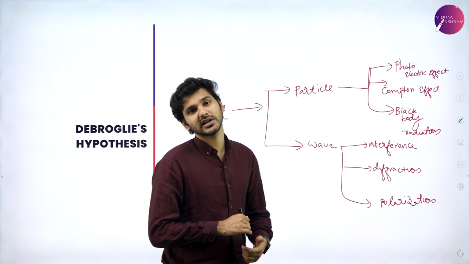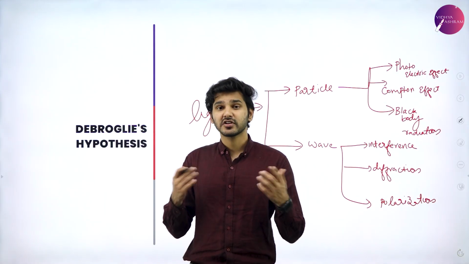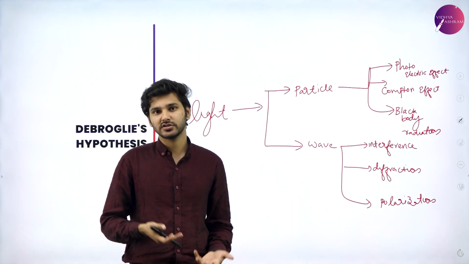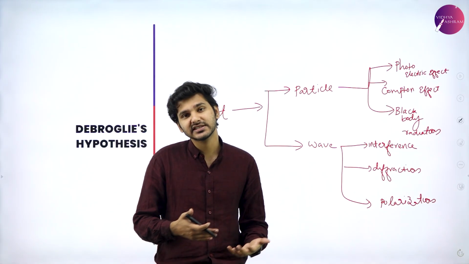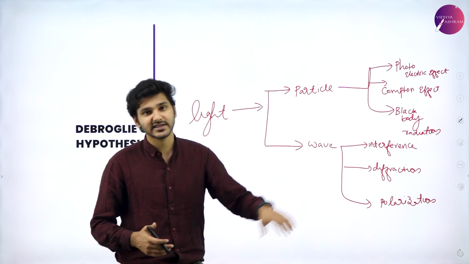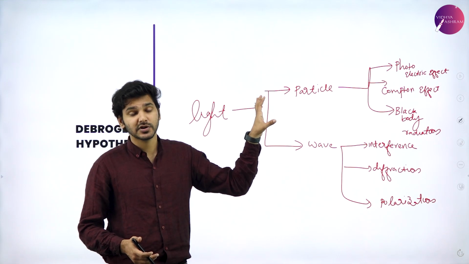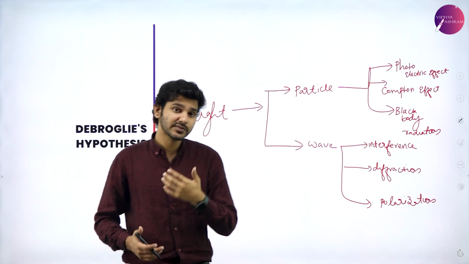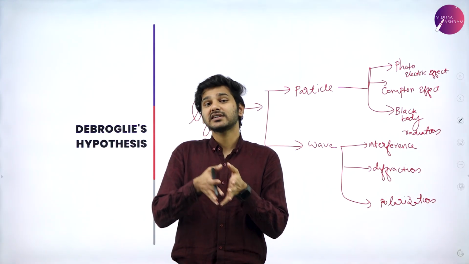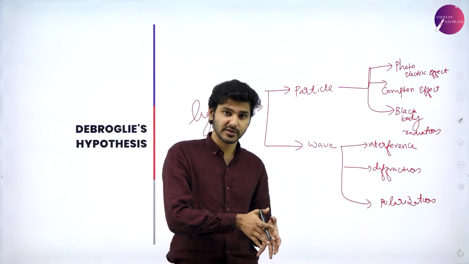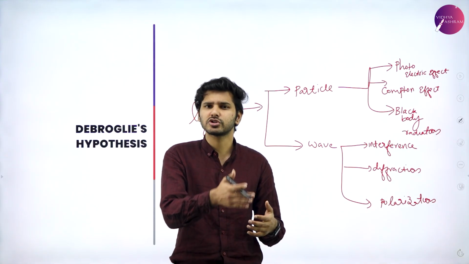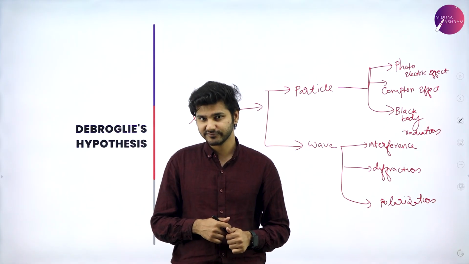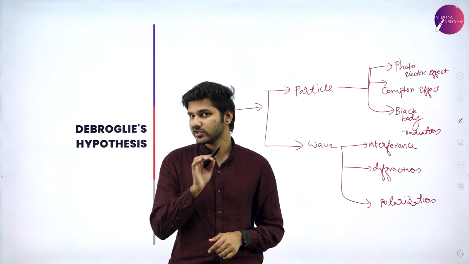So again, using this particular analysis, de Broglie assumed that if you're considering the photon to be a particle, then other subatomic particles such as electrons, positrons, neutrons, etc. will also have a tendency to behave like waves. Einstein only hypothesized that a ray of light, meaning photons, are very small packets of energy. So de Broglie hypothesized that if that is true, then this should be true for other subatomic particles also, that is electrons, protons, neutrons, etc. Which means that higher states of matter also should follow this particular rule. That is, they should also be wavy in nature.